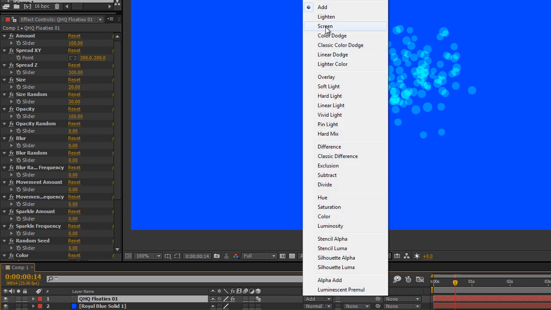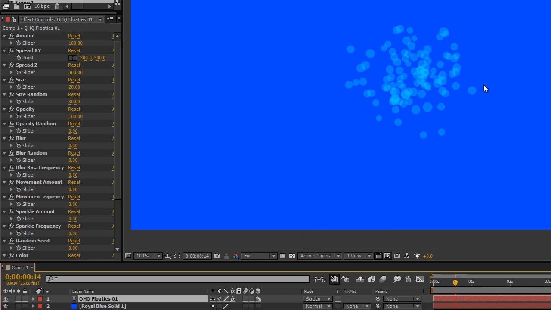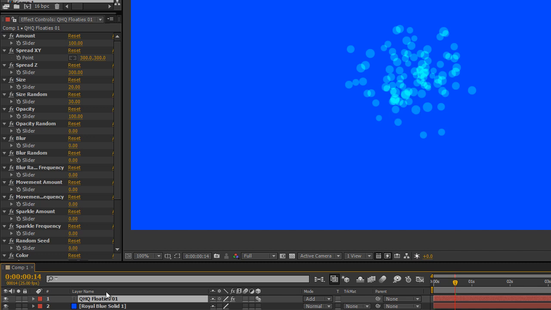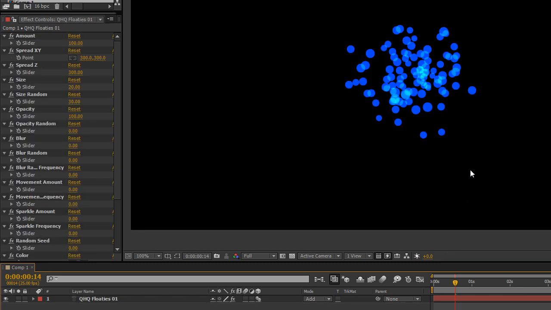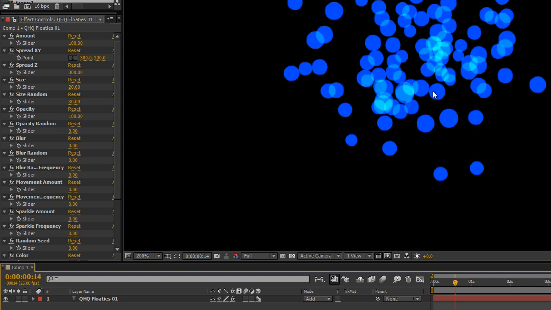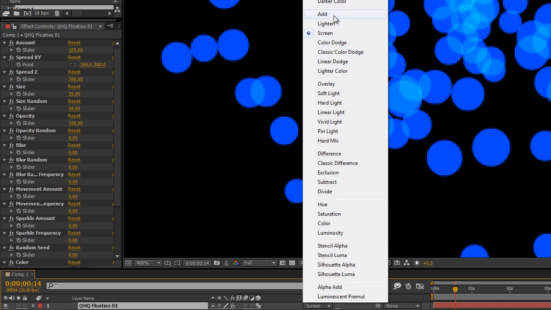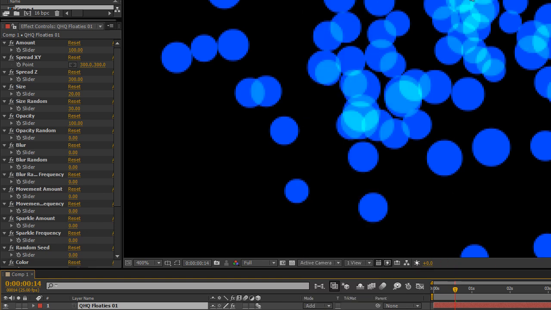And if I change to screen, we should see some sort of difference. Yes, they're much more faded. I like using add, especially for the glowy things. But there is another thing happening. We can delete the background right now, which is that each of those particles is by itself in additive mode. So as they overlap, this is also taking the add mode into consideration. Again, if I change it to screen, you will see that those overlaps are not quite so strong. And if we go to add mode again, we get those really strong light boosts.